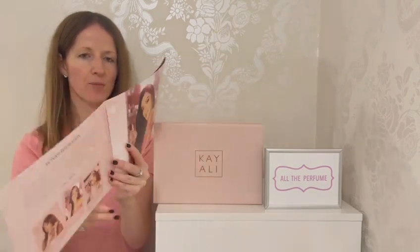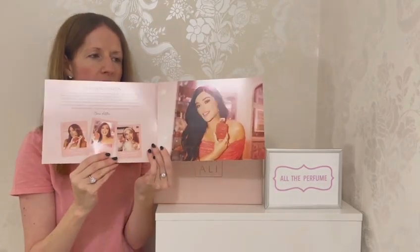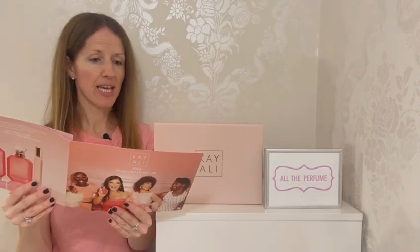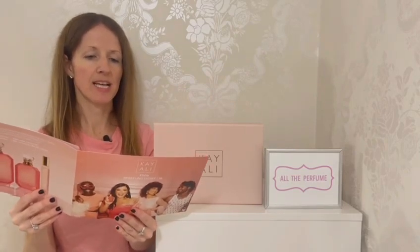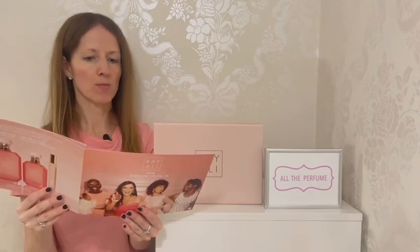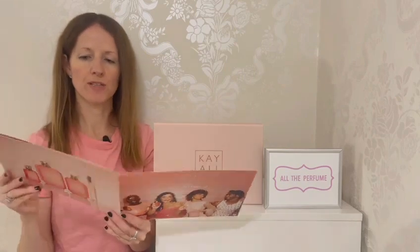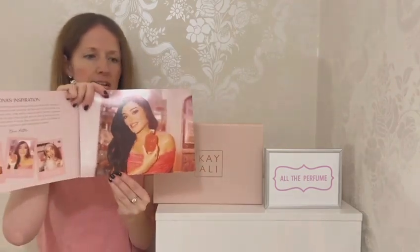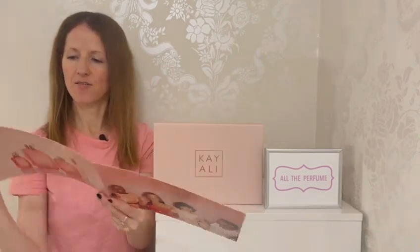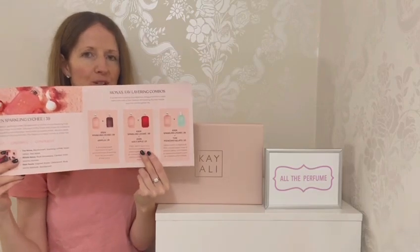And yeah, Mona's inspiration. And I was just talking about how she wanted the confidence to kind of come from this perfume. So yeah, she says, lychee was the hero ingredient because of its sparkling facets and it plays so well with the floral and gourmand notes. So Eden Juicy Apple is more playful, but Sparkling Lychee is all about unshakable confidence. And there she is, looking her standard, beautiful, glamorous self. Yeah, I love this. And it gives us our layering combinations as well here, which I will go into next.